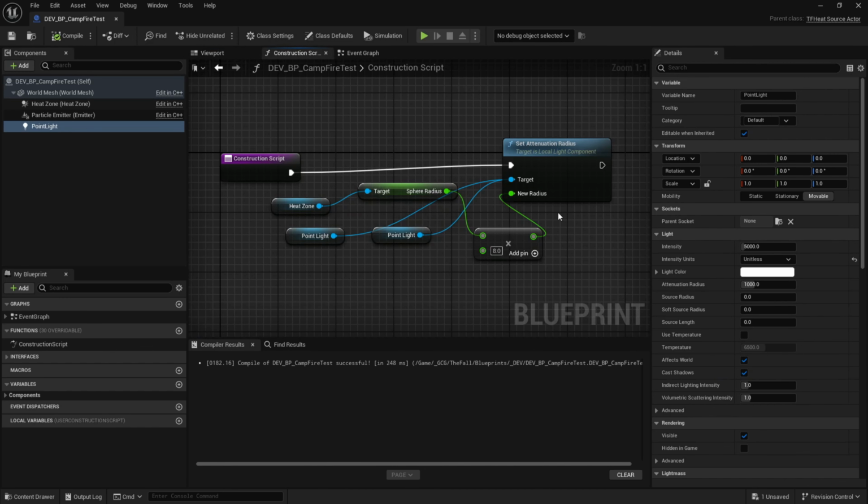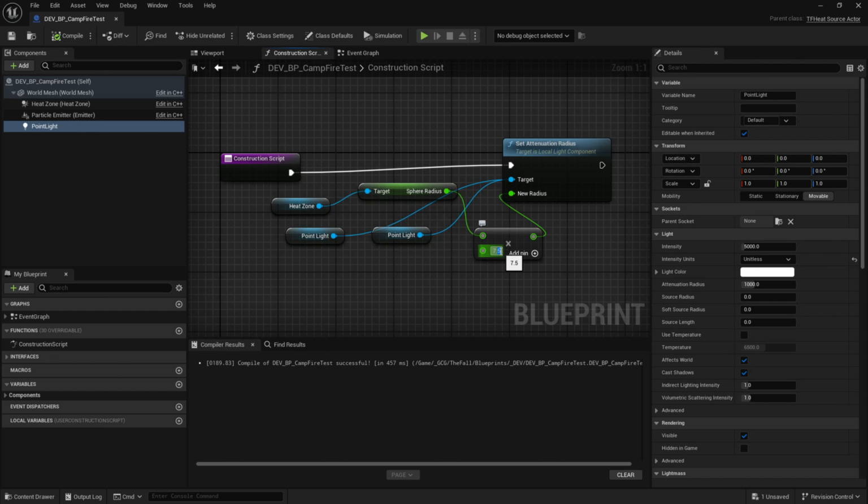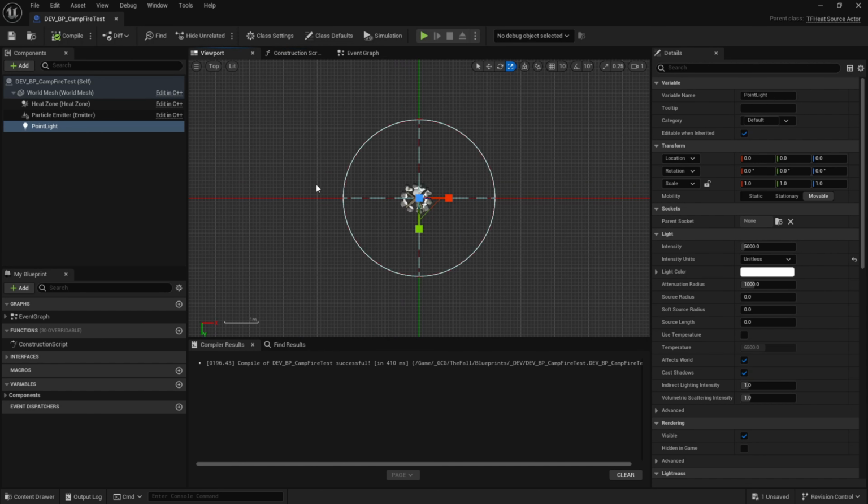It's a little too much, so 7.5. Ooh, 7, I think, is the actual magic number there. Yeah, so 7 is. Anyway, so now that we've got that, let's go back to perspective.